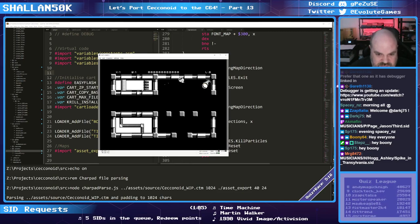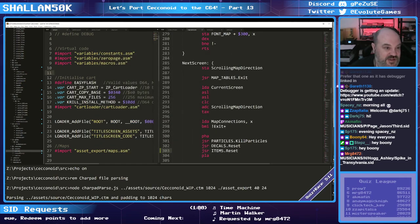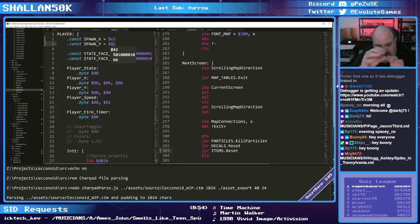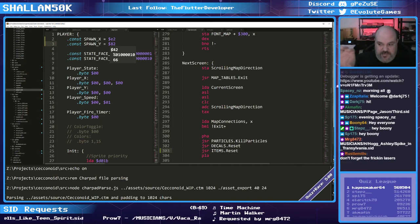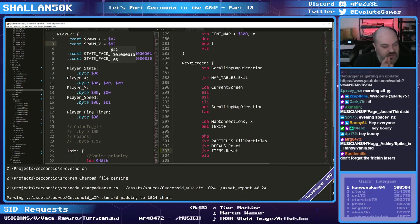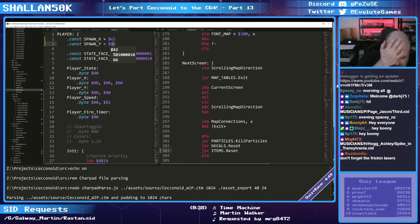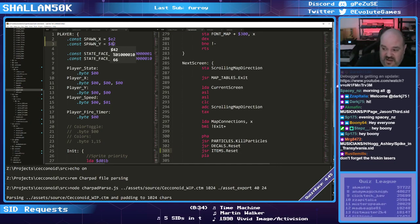Okay, that's the wrong screen and the wrong position as well. So let me just nudge it down a little bit. So kind of like we do with the particle system, where we have 16 characters that are drawn all over the screen depending on where the particles are, we can have the same thing with sprites as well. So we can have our multiplex sprites, which I think we can probably have about 20 in the multiplex that behave in this way.